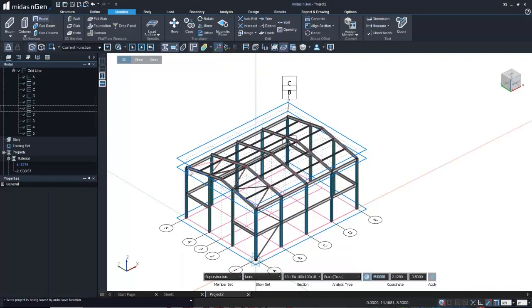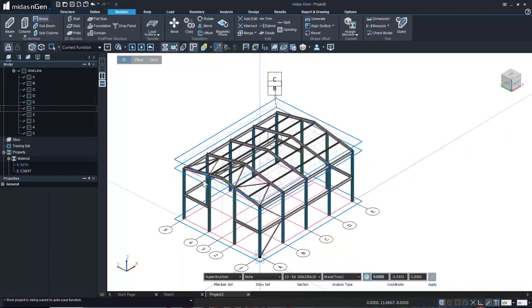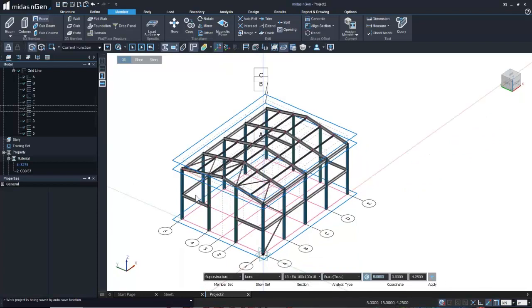So these are the locations where I want to create the braces. As you can see how easily I'm able to create the braces at different locations without having to click many times.